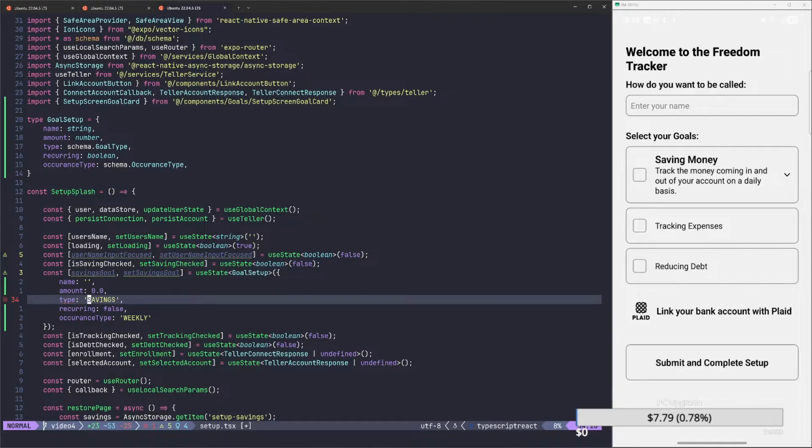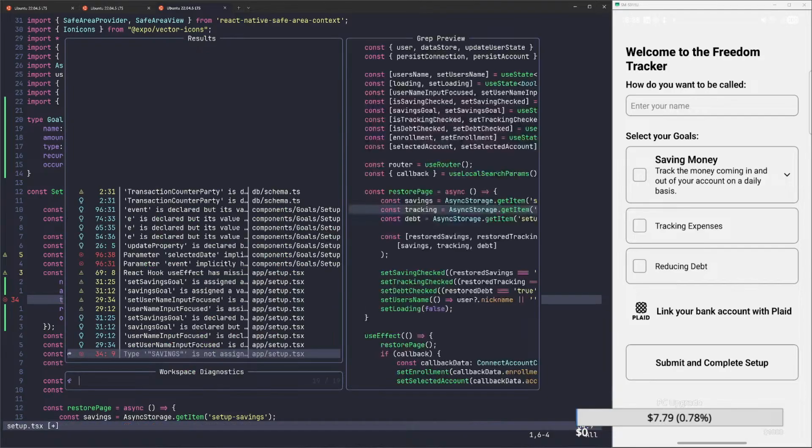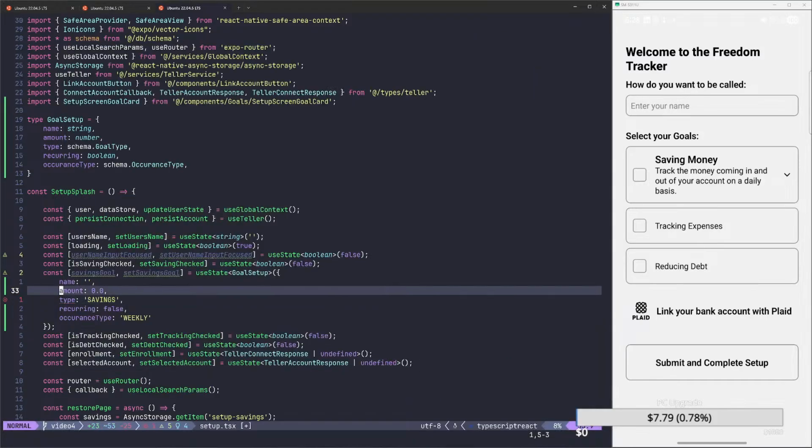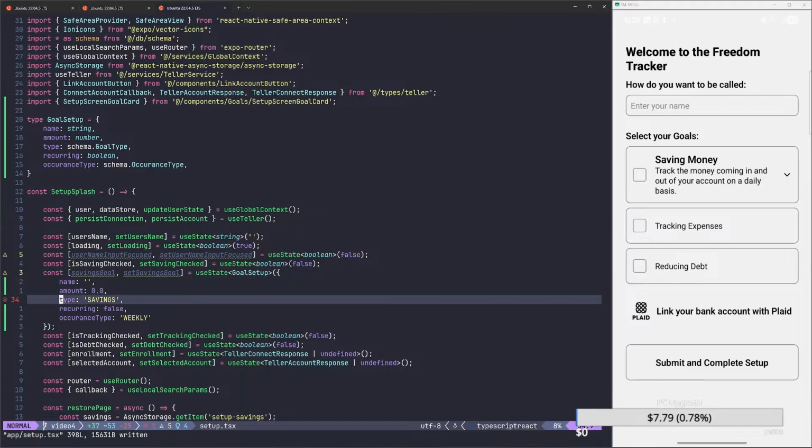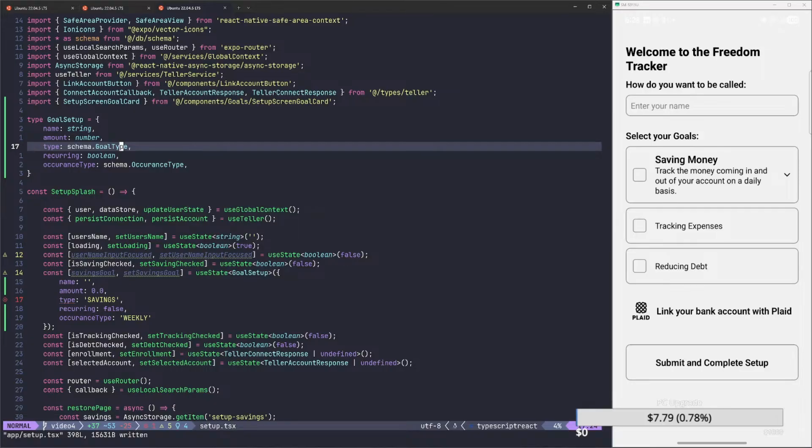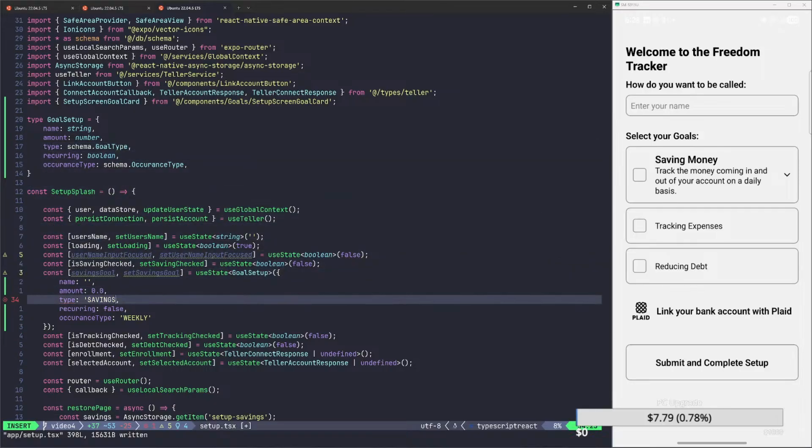Type is mismatched. Savings is not assignable to type something. It is, but okay. Literally a goal type. Do I have to say schema dot savings or schema dot goal type?